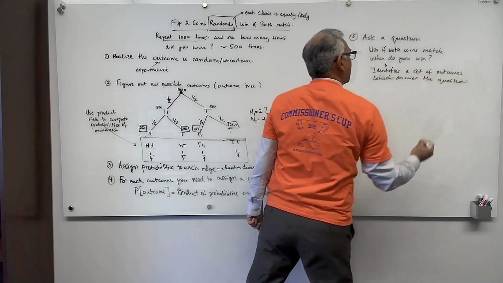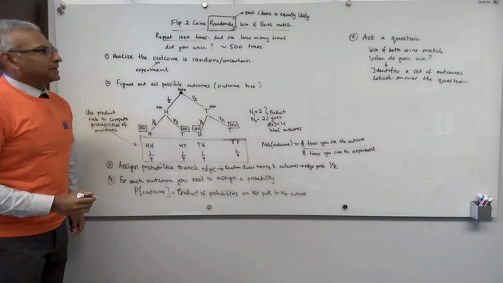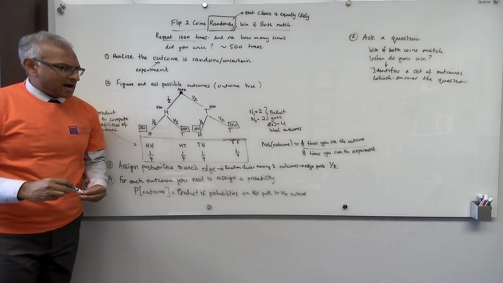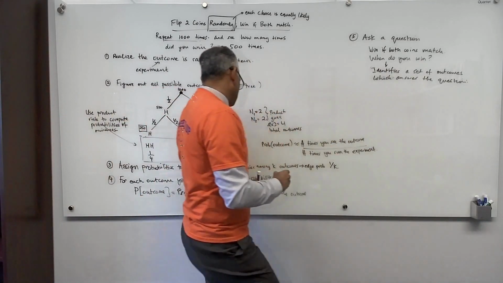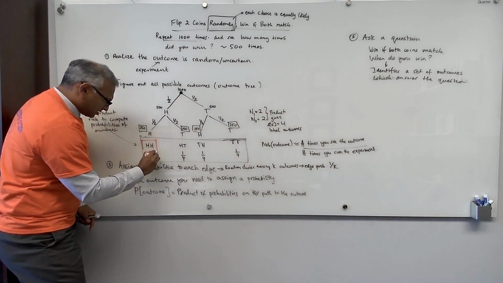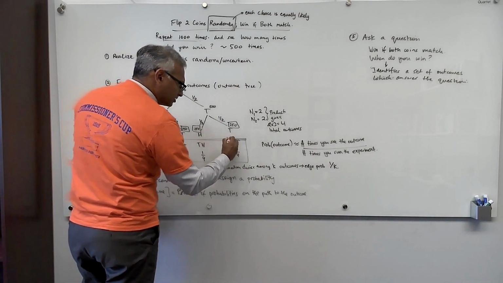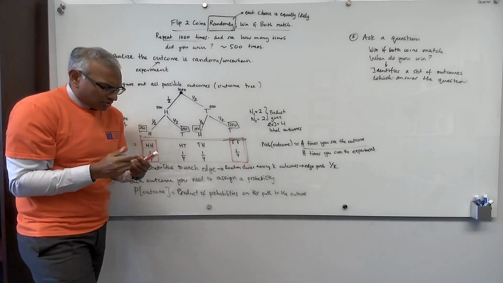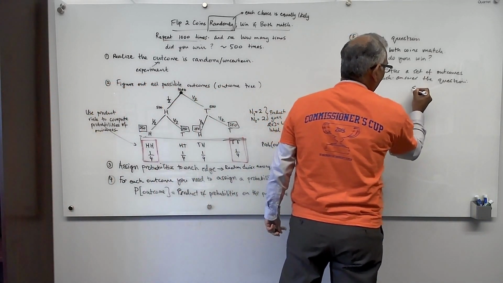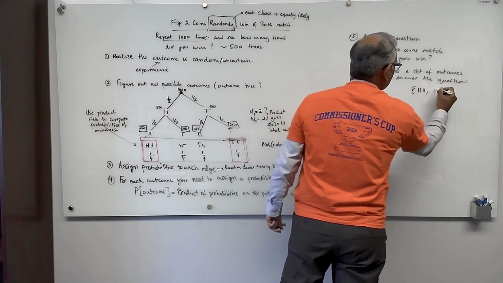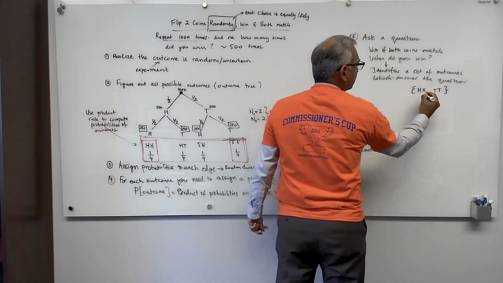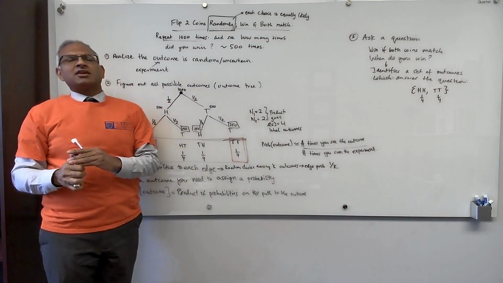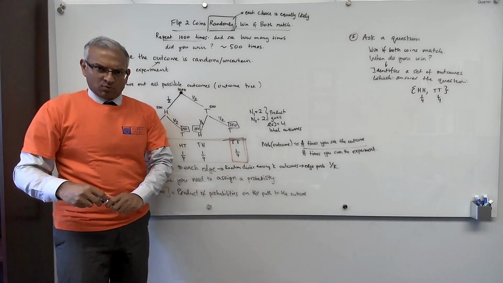So let's see, what are those outcomes? When do you win? You win when both coins match. Let's highlight them. Here, both coins match, and here, both coins match. So that identifies a set of outcomes which answer the question. It's identified the set of outcomes, HH and TT, along with their outcome probabilities, 1/4, 1/4. That set of outcomes is a formal definition of what's called an event.